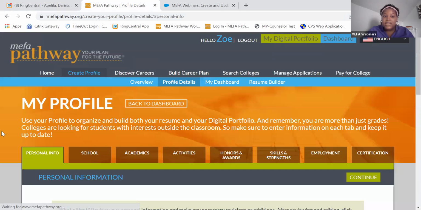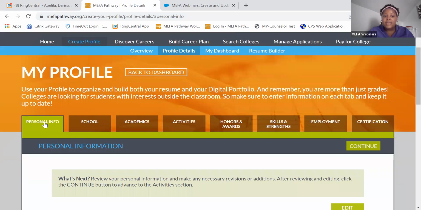Now, the profile details page is something that your child can do in the summertime or even while they're in school. But the great thing about utilizing the My Profile page is it allows students to organize and build their resume as well as their digital portfolio.